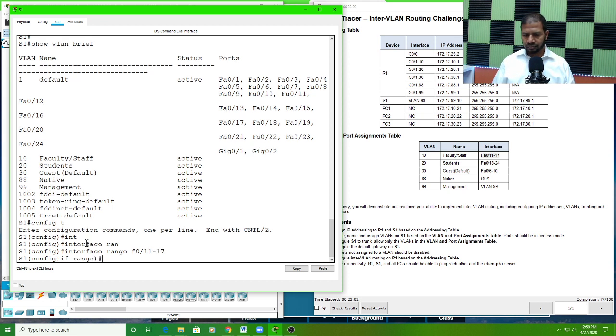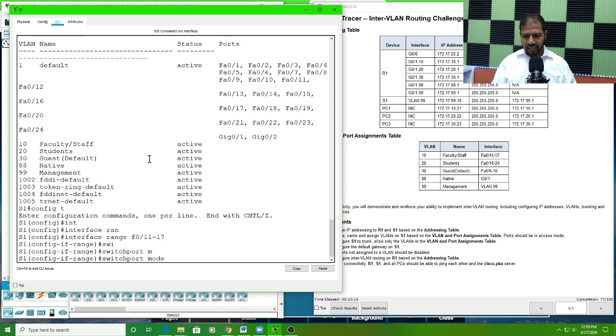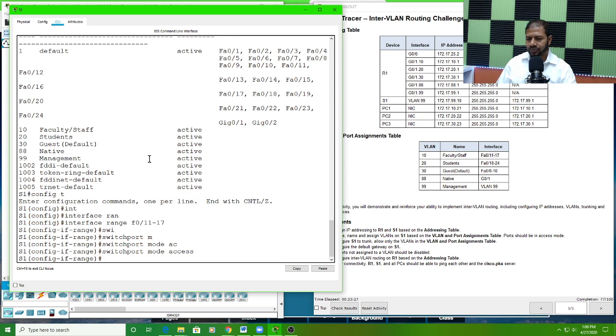That's the range. Now that range is selected. So I'm going to put these ports into the access mode: switchport mode access. So these switchports will be set to access mode, and they will allow only one VLAN access.